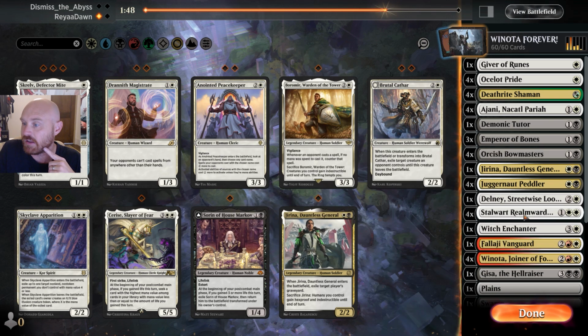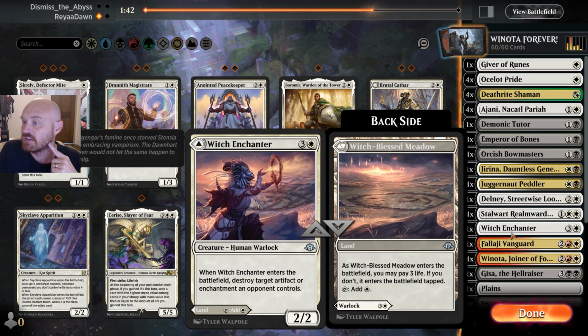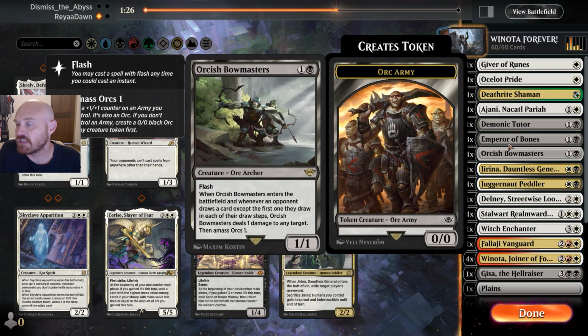I kind of want another Jarina. Do I want it for the Witch Enchanter? I also kind of want a Skyclave Apparition to deal with the Planeswalker there, but I feel like if I could deal with their graveyard, I can deal with other things. Bowmaster's good. Emperor's good.